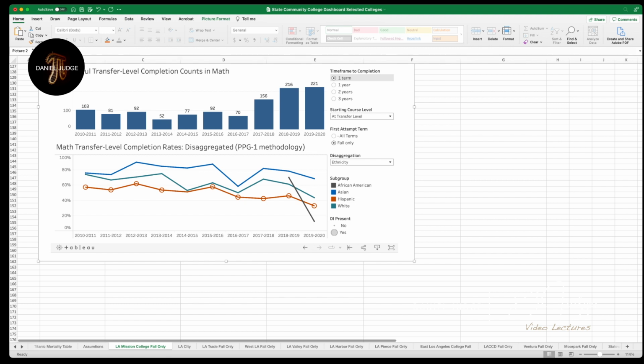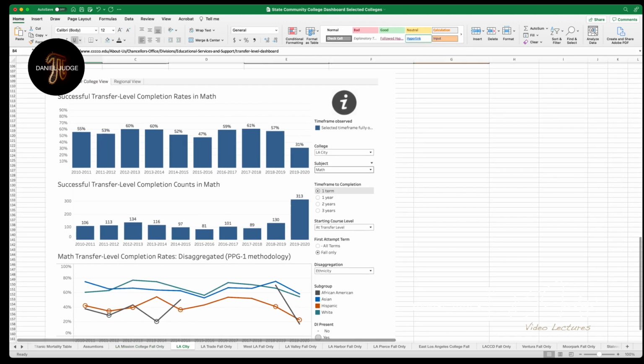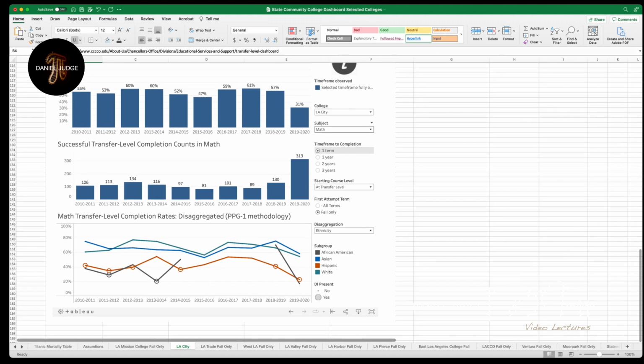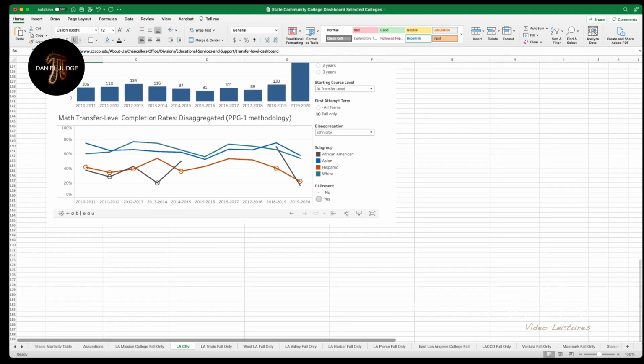But this is explaining to you this worksheet that I want you to look over. Because if we just switch colleges, let's now go to City College. Let's see what we see in City for math. Yes, you do see what again? If you guys take a look at this, you do see the declining success rates all the way to the right side, the two nodes.